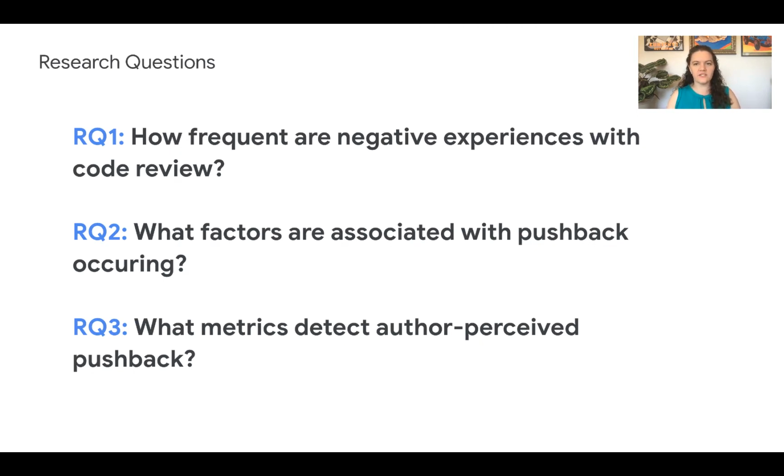First, how frequent are negative experiences with code review? Second, what factors are associated with pushback occurring? And third, what metrics detect author-perceived pushback? For the sake of time today, I'll be focusing on 1 and 3. If you'd like more details on research question 2, please do check out our paper.